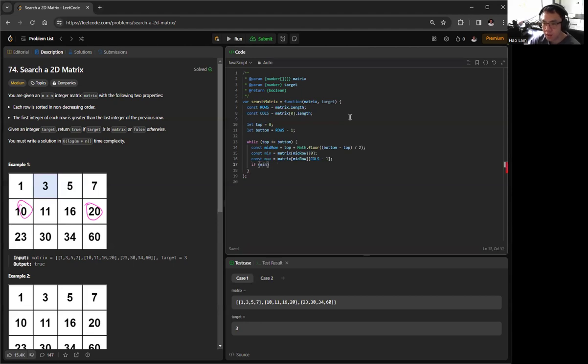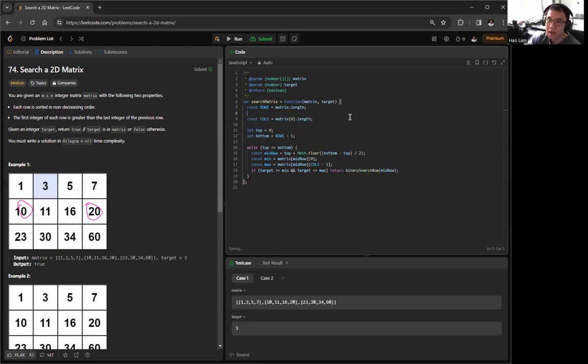So if the target is greater than or equal to the min, and the target is less than or equal to the max, right? It's in the range, then we will return the binary search row. That's we want to binary search on the row, passing in the mid row here.